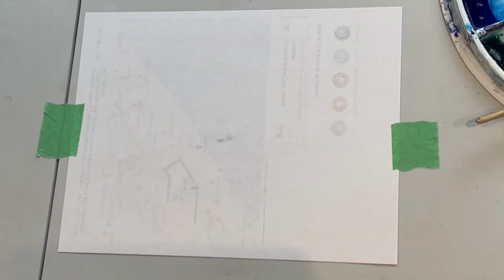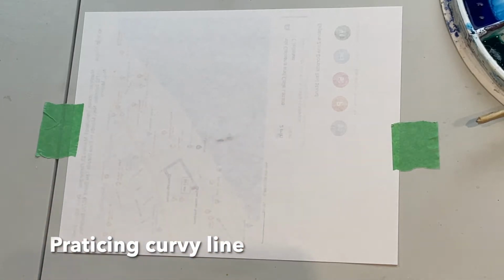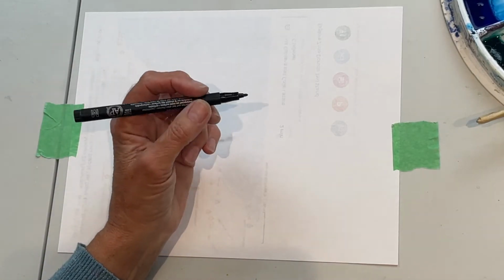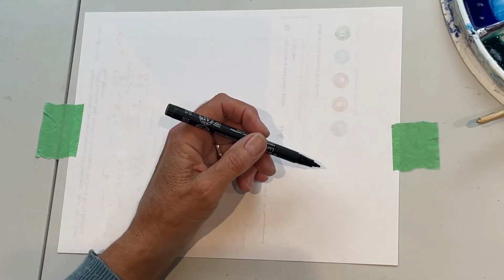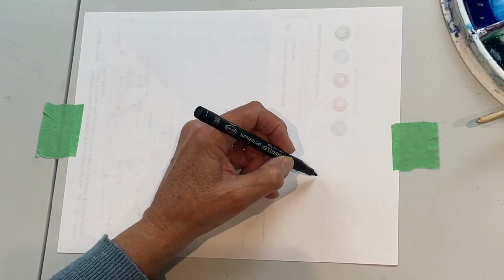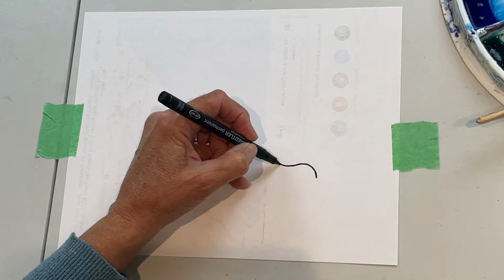I suggest you try to practice your lines on a scrap piece of paper before doing it on your actual artwork. And your neurographic lines should be nice, smooth curves. And you don't want to do it fast. You want to do it nice and slow. And so what you're looking for is a really smooth line without thinking too much about it.